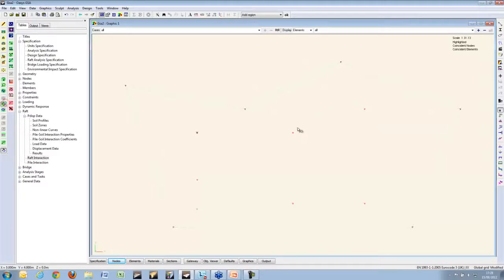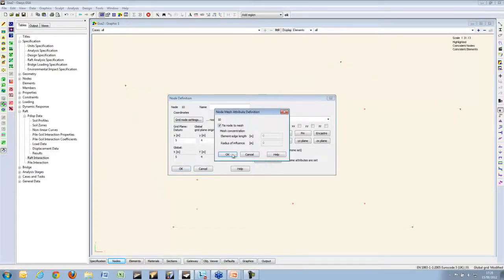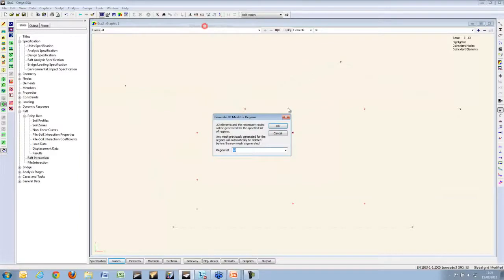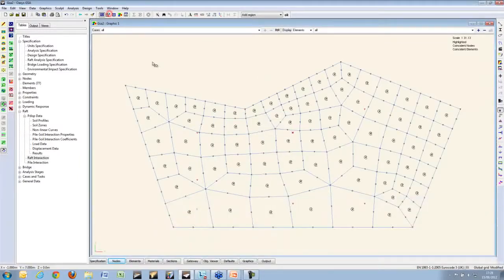Now what this means is that when it meshes now, you can see that those nodes are on the surface of the mesh, not at the corners.